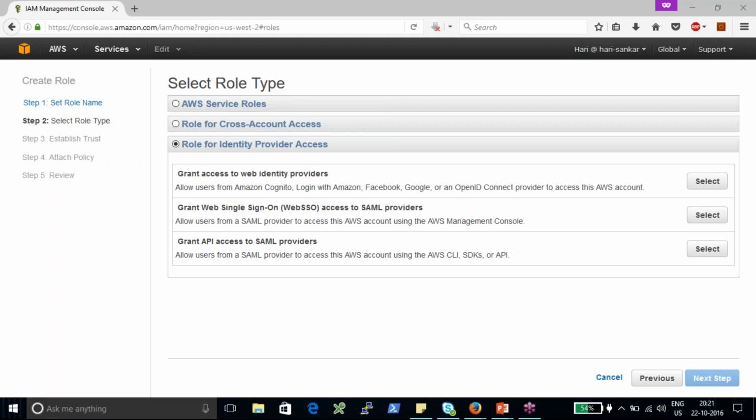In Jenkins itself, you can have one environment for production, one for staging, and one for development, and you can restrict items. So do we need a separate account for all three, or can we use the same account for all three environments? If it is a startup company with very limited funds, you can have only one account and provide IAM users with limited privileges and limited regions. Let's say you have 10 developers: you can say these developers should do all their testing only in the North Virginia region. And if you have a few administrators and other members, you can say those people will do their work in the Ireland region, something like that.